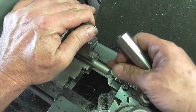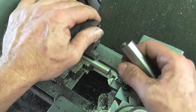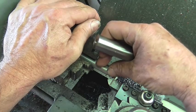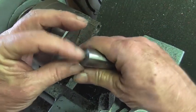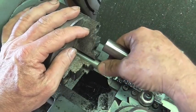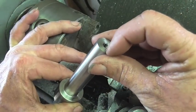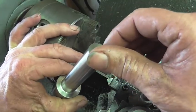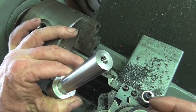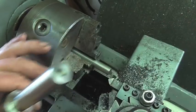Okay, so what I've got chucked up here is half inch W1 tool steel. It's water hardening. So we're going to go ahead and put a 5/16-18 thread on this end. We're going to screw it into here, and once it's put together, we'll cut a 60 degree point on it. And then I'll harden and temper it probably after it's put together, because once I turn that 60 degree point, I probably will not be able to grab it to unscrew it to harden that point by itself. So if need be, I'll just harden it while it's attached to this guy.